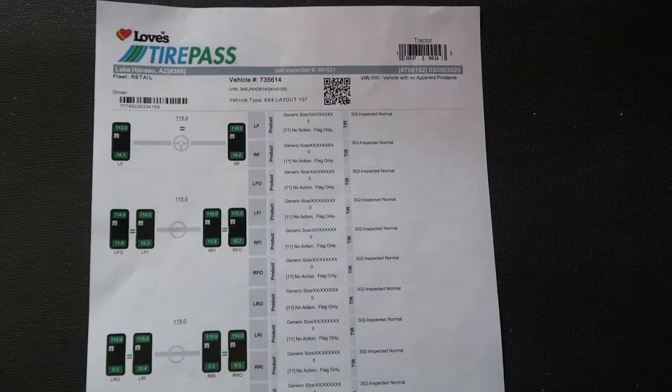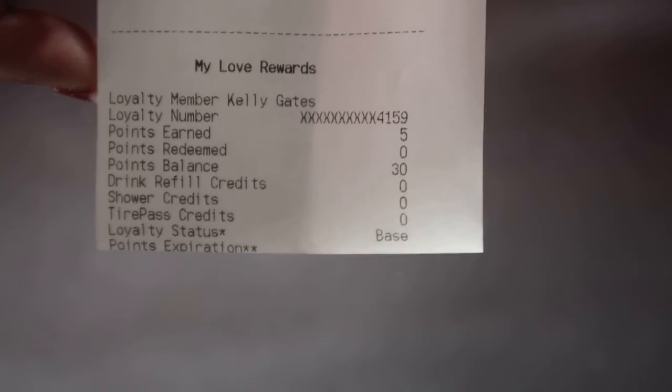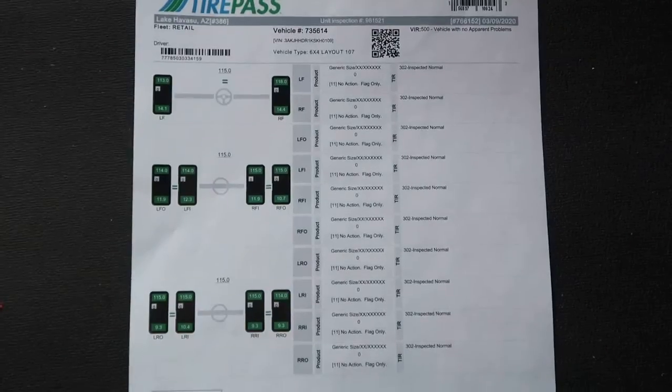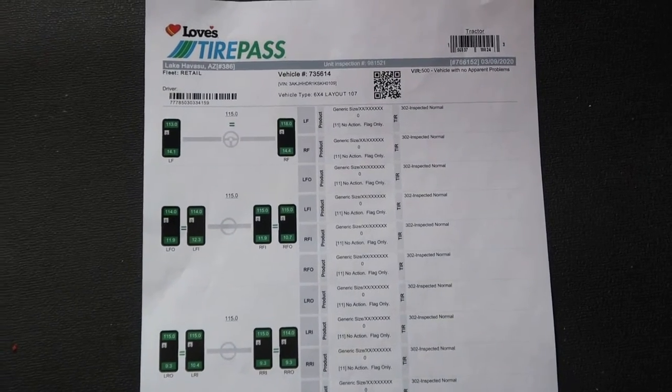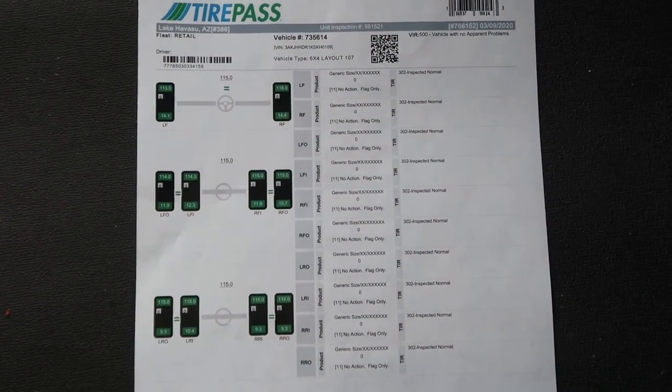And for those that are not sure how much it costs, it only costs $5 for your peace of mind. $5 right there. You see it. $5 — you know your tires are good. You know you're going to be good from point A to point B. That one tire pass will take you at least a month and a half. One tire pass will do it. Get on your Love's card. That's why we keep sticking on our plate, running the 48.